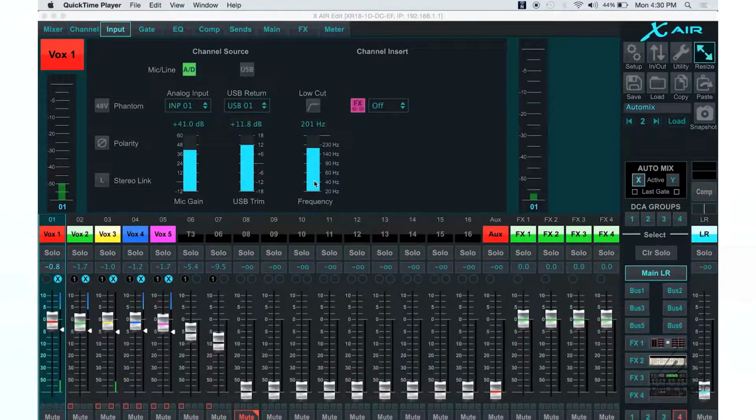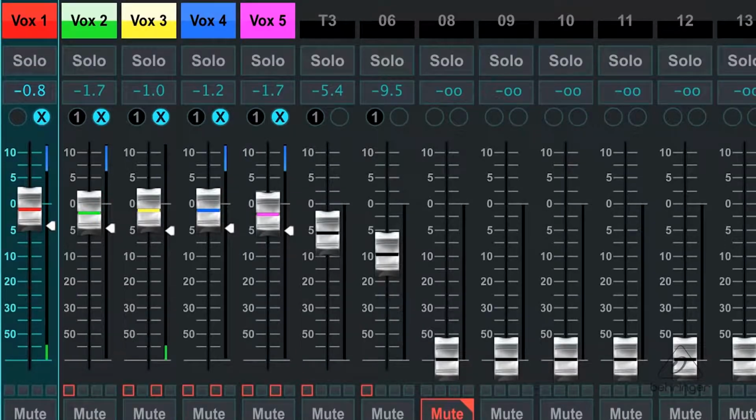For both corporate and for gigs, interviews happen more and more often now. There is Dugan-style auto mixing built right into the XR18, and that's going to control your gain staging, so your interviews are going to stay cool.